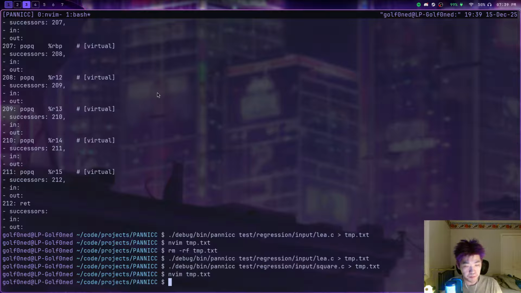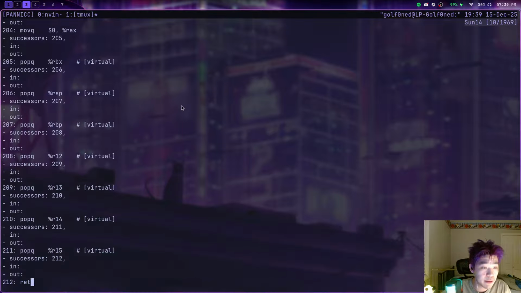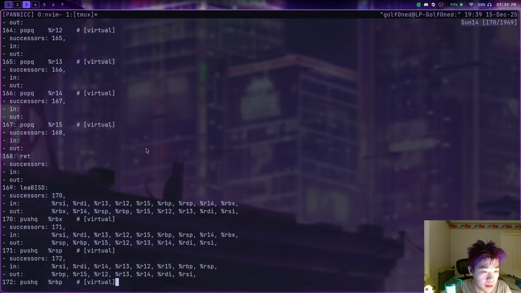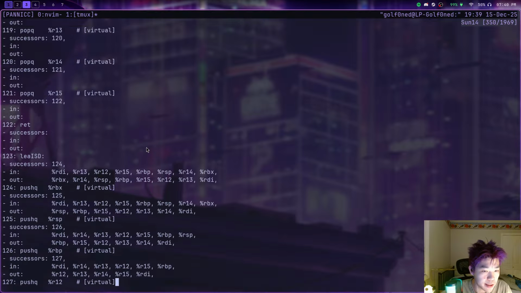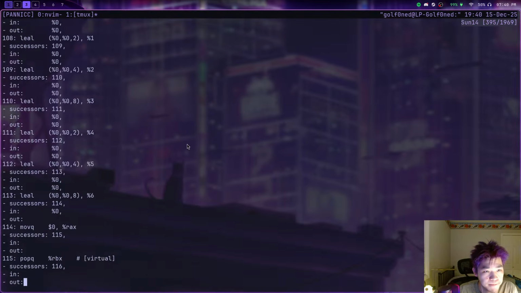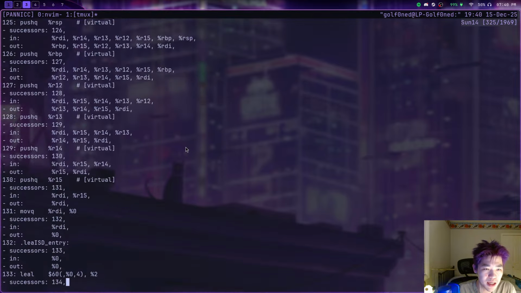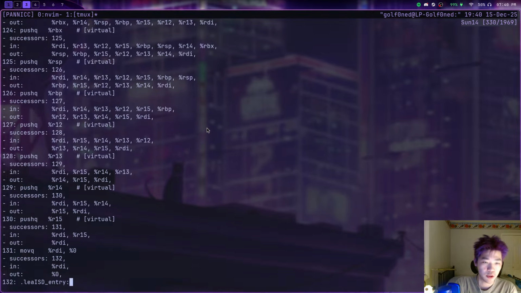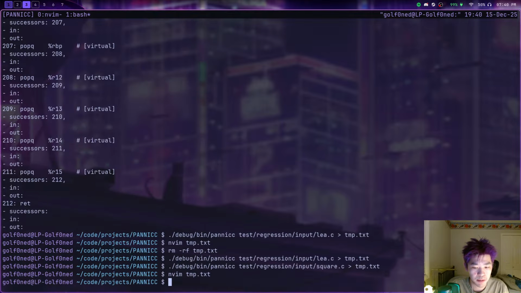Yeah, so this is how our output looked from last time. I think we used the LEA stuff as an example here. I'd like to maybe see if I can change some things up with this. Maybe use a different test that is a little bit less convoluted to look at. There's so much going on here, it seems a little bit hard to parse for me, at least.